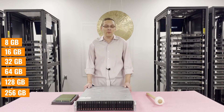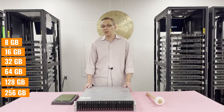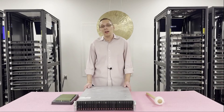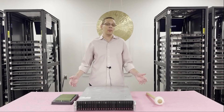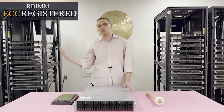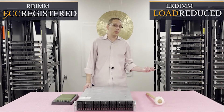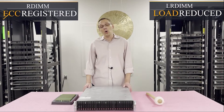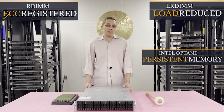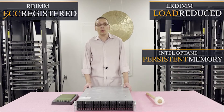I love that — you can put in 256GB DIMMs. Now I will be honest, for ECC registered and load reduced it's expensive, but technically they will work. What type of RAM can you use for this machine? You can use three types of memory. First, ECC registered, also known as an RDIMM. You can also use load reduced, known as an LRDIMM. Or the third option is Intel Optane Persistent Memory, also known as Intel Optane or Intel Persistent.